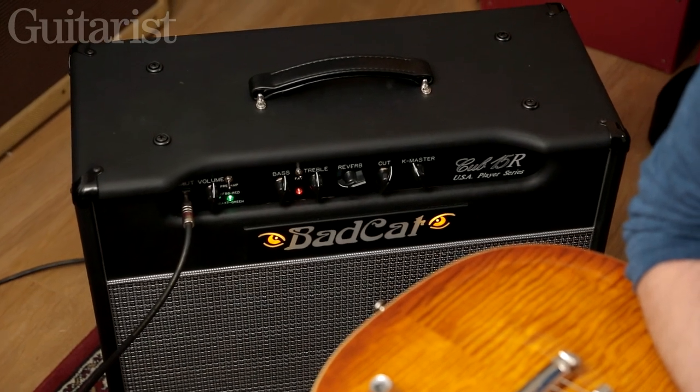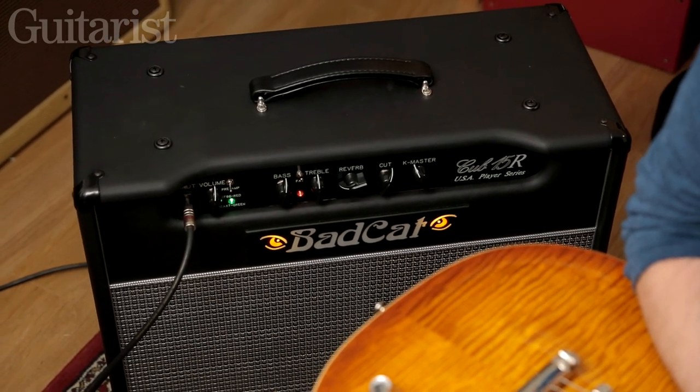You've already heard a track with this where we've gone for the high gain capability — the JB is quite a powerful pickup capable of covering a lot of territory sonically. You're about to hear some sound bites where we've explored more of the versatility with a cleaner tone. Throughout the demo we've plugged into a Bad Cat 15. For more advanced spec on the guitar or the amp, check out Guitarist Issue 411. Hope you enjoy.